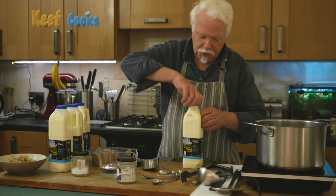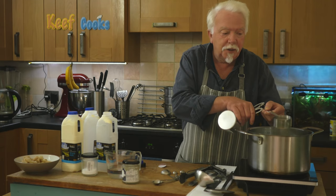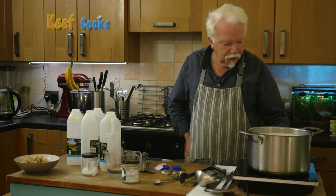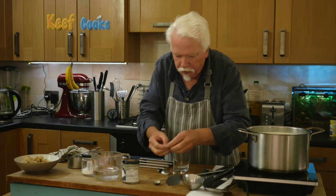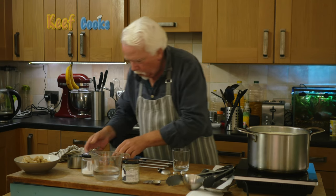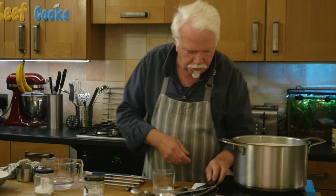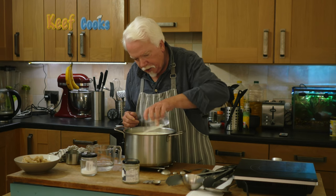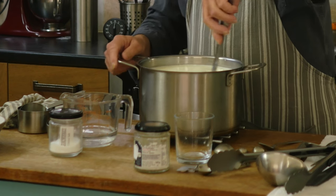So we'll try with more acid and fingers crossed to see what happens. Now I'm going to pop my milk into the pan, and the citric acid solution. And we want to gently heat that until it reaches 32 degrees Celsius. Now we need to dissolve the 1/4 of a rennet tablet in 60ml of water, which is 1/4 cup. Okay, we just hit 32, so take that off the heat and add the dissolved rennet and keep stirring it for about 30 seconds to make sure that rennet is dissolved throughout the milk.